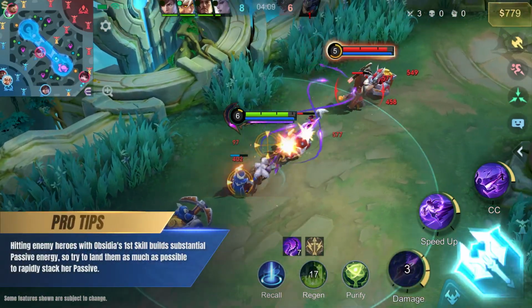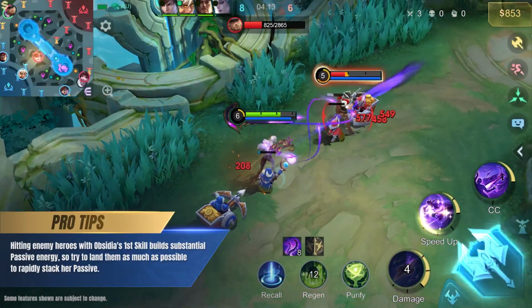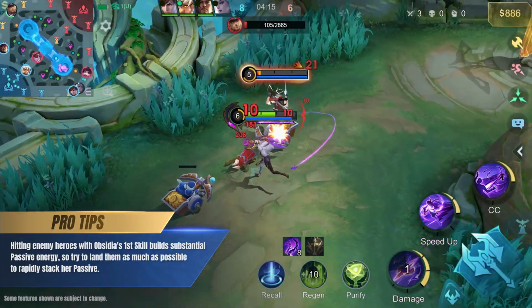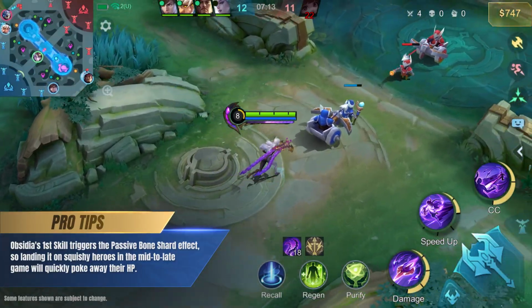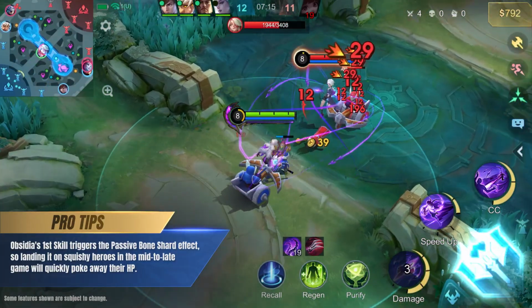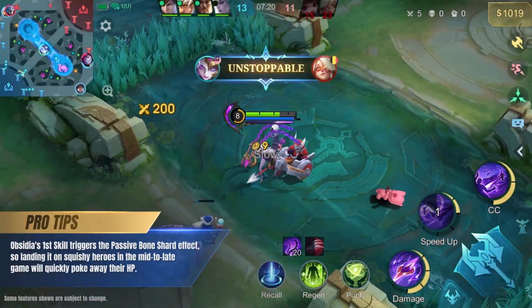Hitting enemy heroes with Obsidia's first skill builds substantial passive energy, so try to land them as much as possible to rapidly stack her passive. Obsidia's first skill triggers the passive Bone Shard effect, so landing it on squishy heroes in the mid to late game will quickly poke away their HP.